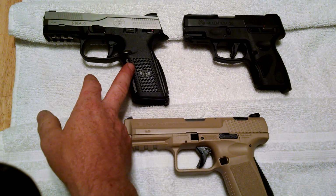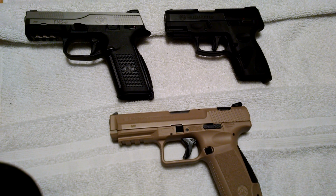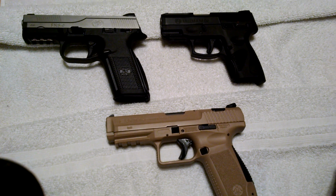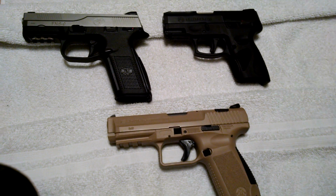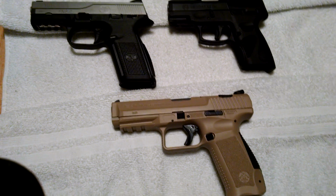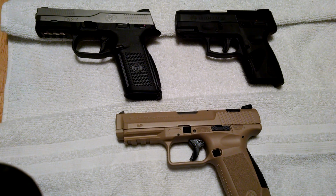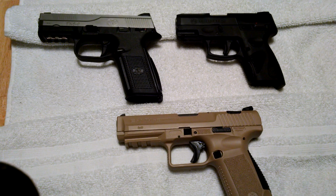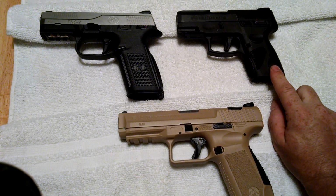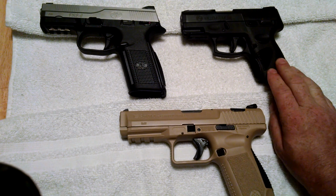Again, this is the high 4, almost 500. This is the Canik's about 330, 3.5 something, and the Taurus is on sale now for like $200. So, which is the best 9mm with all of those criteria that I mentioned, in my opinion? Again, everybody's different, but for concealed carry, I would highly recommend this. If you have $200 and you want to get your permit, I would highly recommend this.